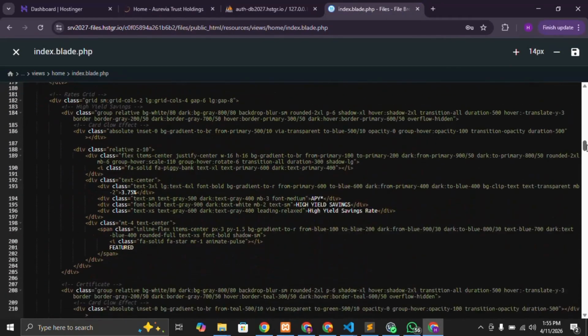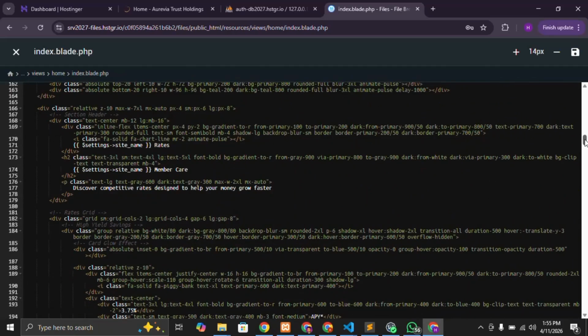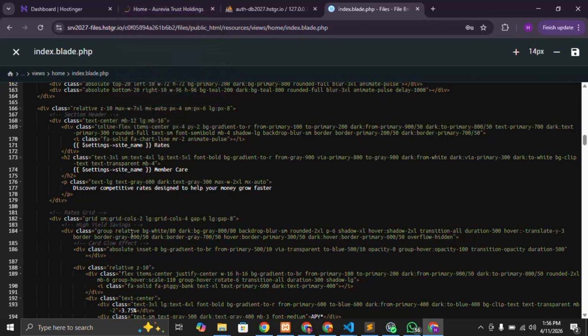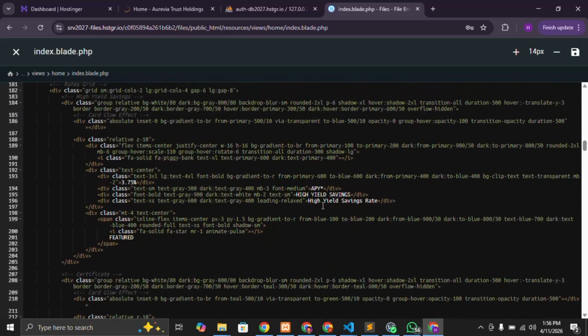If you want to come down and adjust, just make sure that anything you want to edit that has to do with this writing is going to be in white. Anything in green, avoid it completely. Just do the white. Anything that you see like site name is just dynamic content. They are not hard coded, they are dynamic content that you can change from the admin. That is why you have them. But everything like this is hard coded, which you can easily change yourself.